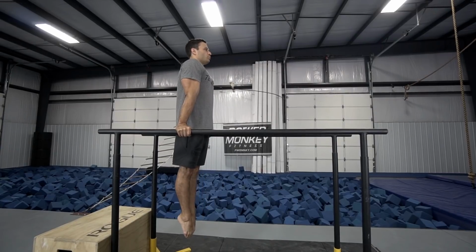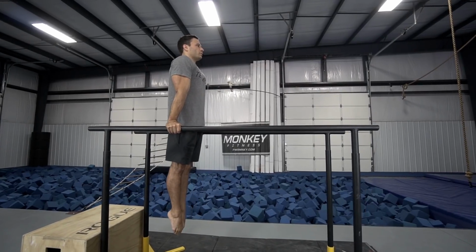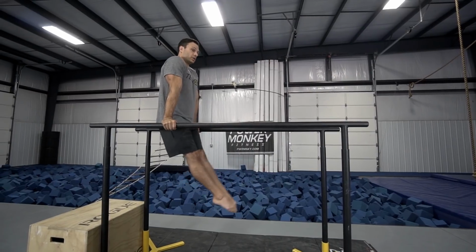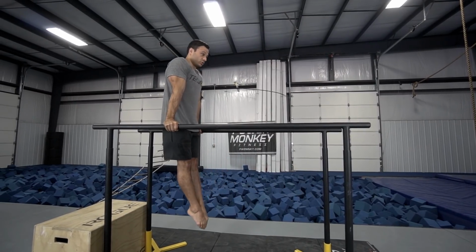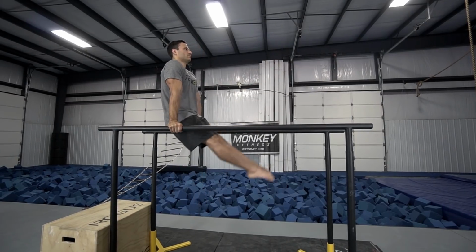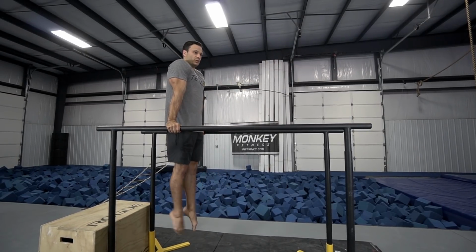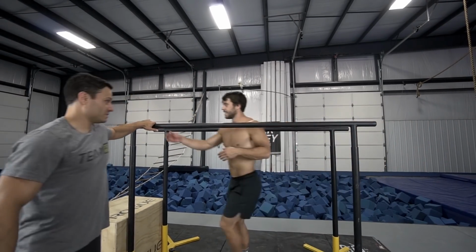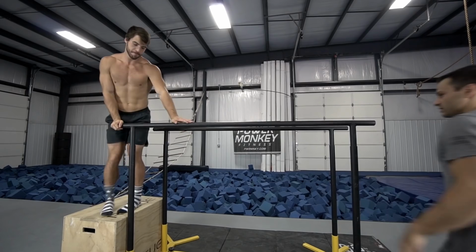You should hit that starting point. You should feel like your feet are gonna hit a wall right when you line up with your shoulders, and you're bringing the legs up as high as you can. If you can only come up a little bit without compromising torso position, that's as high as you're gonna go. If you can come up past and guide back down, that's gonna be your goal, all right? Okay. As high as you can. I actually wanna see 10 reps, all right? 10 reps, nice and slow.